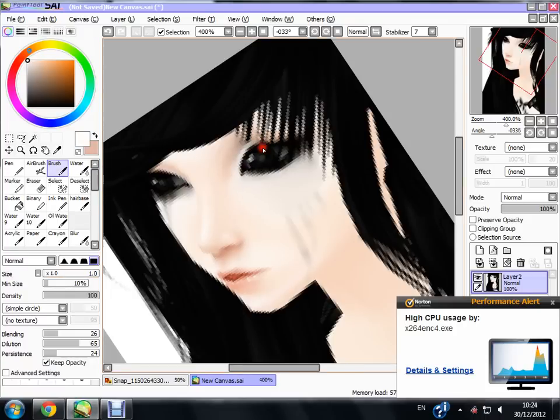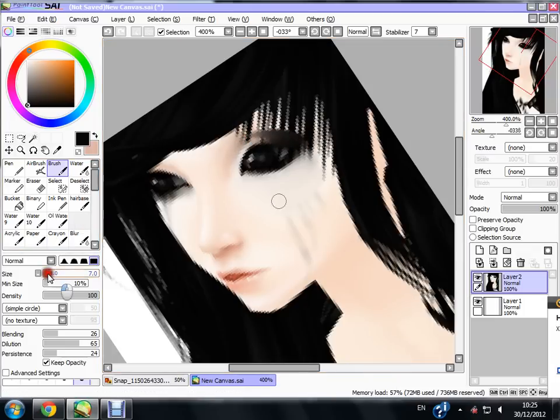I'm also a big fan of having the really heavy black eyeshadow stuff. I don't know why, but it just seems right to me. And this eye over here really doesn't need to be worried with, since you can't see the eyelashes.